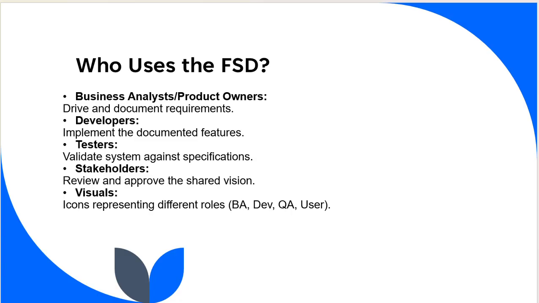So who uses the FSD? What are the key stakeholders that use the FSD and why they are using it should be covered in detail. Business analysts and product owners use the FSD. Business analysts create the FSD, and the product owner should understand the requirements from the FSD. So derive and document the requirements. All the requirements contained in the business requirement document are covered in the FSD from the perspective of the system, how the system should work after implementing the functional requirements.